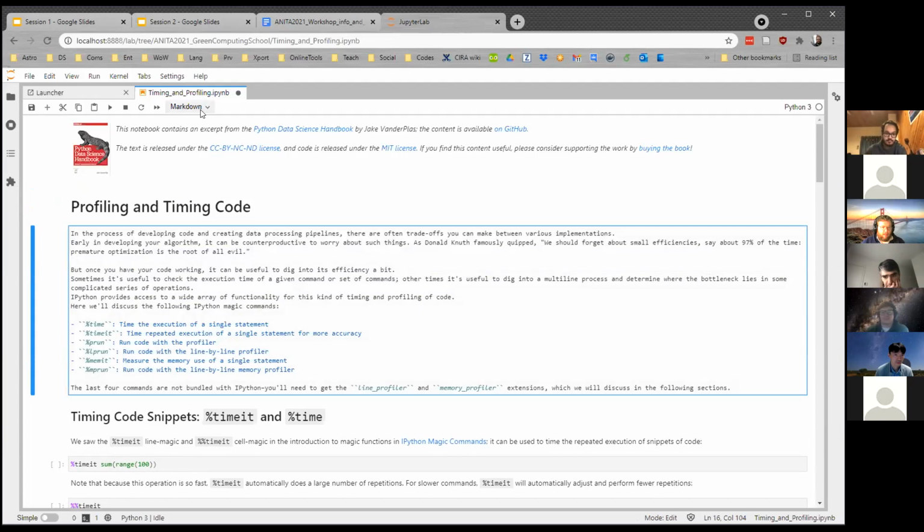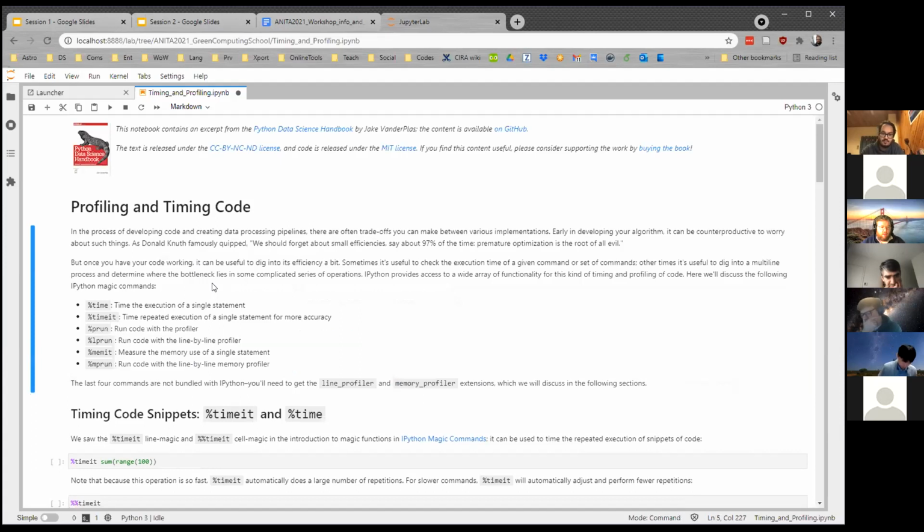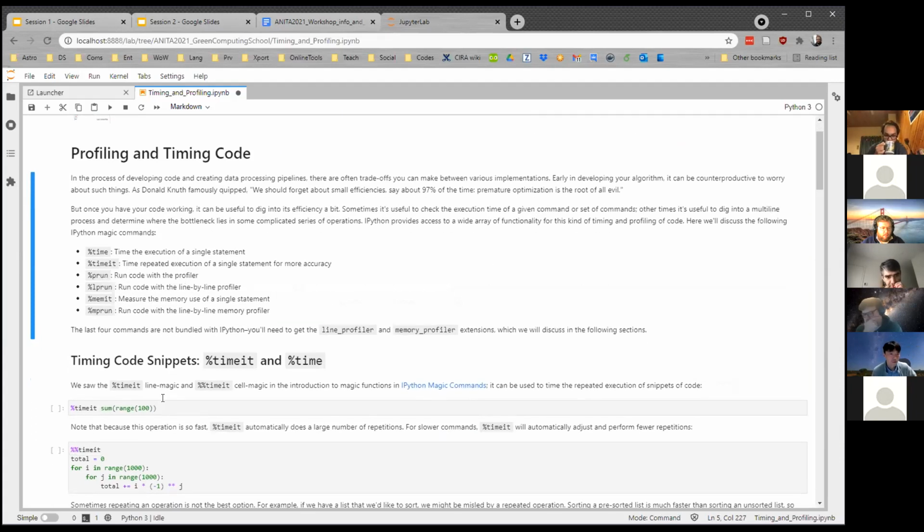And you'll see up here that this cell is of type markdown. There's a few different types of cells you can have. The ones we care about are code and markdown. When you have a markdown cell, you just type in a markdown language. And when you execute a cell, which you do by pressing Shift Enter or Control Enter, a markdown cell just renders it, okay? So all of the stuff that you see up here is just markdown. And when we get to an actual code cell, you'll see that the coloring and the background is different, but also there are little square brackets on the left-hand side here, okay?